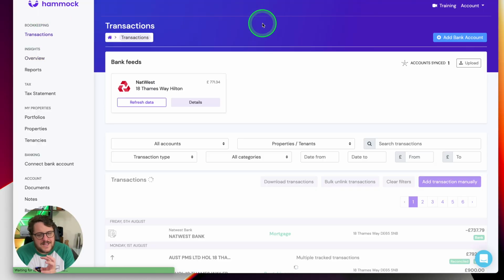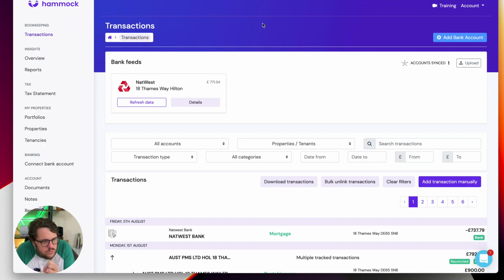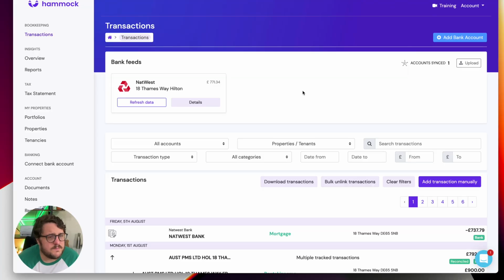A few areas where I think there's room for improvement. I do think the transaction page has a little bit of options there for rules and things like that, which I think will make this even cleaner and quicker to do. And I do think then there's the option there to really speed up the process. I've just gone through and gone back 3-4 years of data. It's taken me 40 odd minutes to do. So it's not terrible, and certainly that's not a bad thing at all. But I do think there are quicker and better ways to put that data in. Overall though, I really love this piece of software.